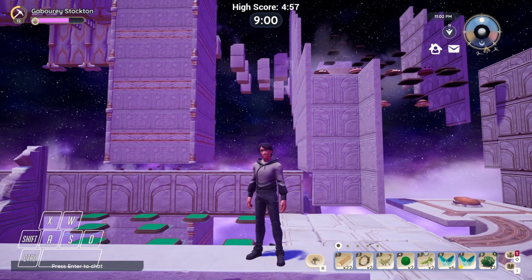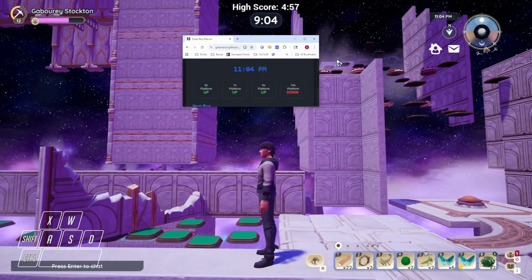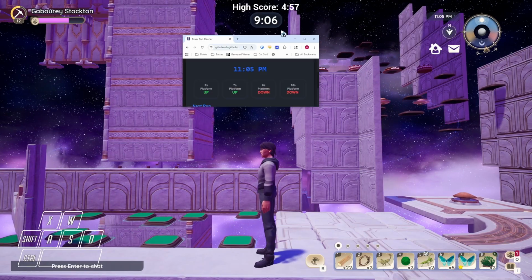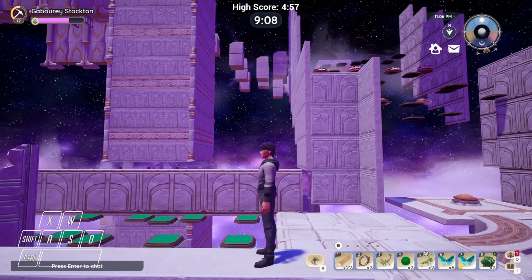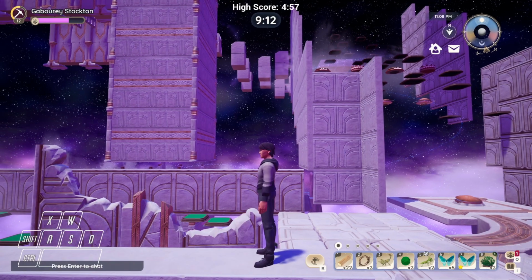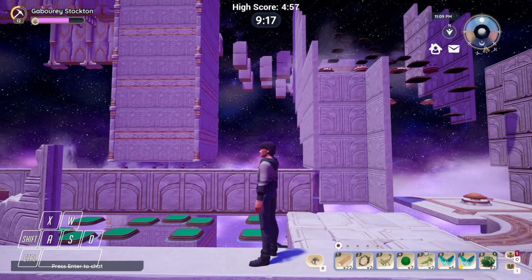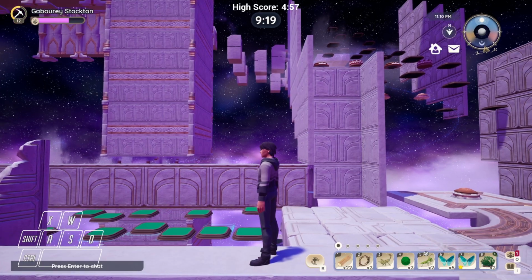One of the tricks that I have to make the swap more consistent is I will unload the platforms at about the same time that the timer changes a second, then count 8 seconds and reload it shortly afterwards. So out at 9:13, we'll load it back in at 9:21 or slightly afterwards.